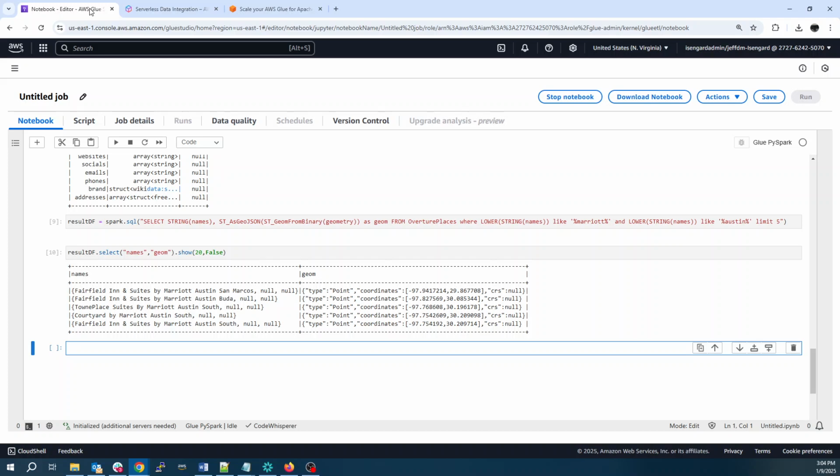Another big benefit of EMR is that it has the ability to use EC2 spot instances. The instances we were using were 20 cents an hour. If you use spot instances, you can save up to 75% off of that, sometimes even more. So really good cost savings using EMR, but there's also more management and overhead required to manage EMR.